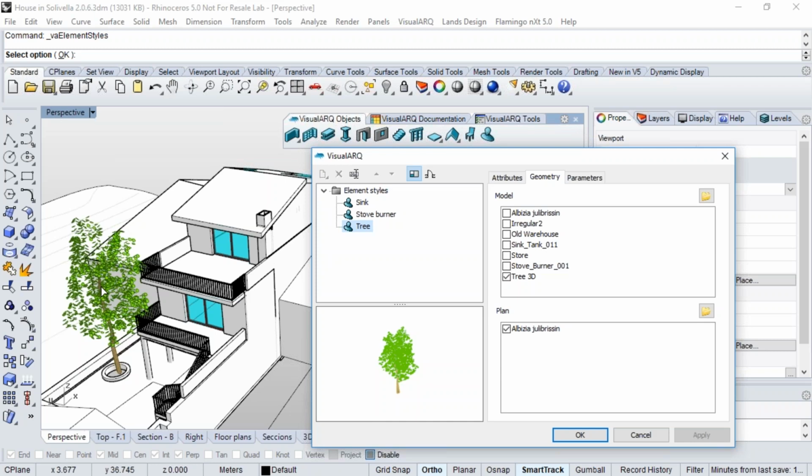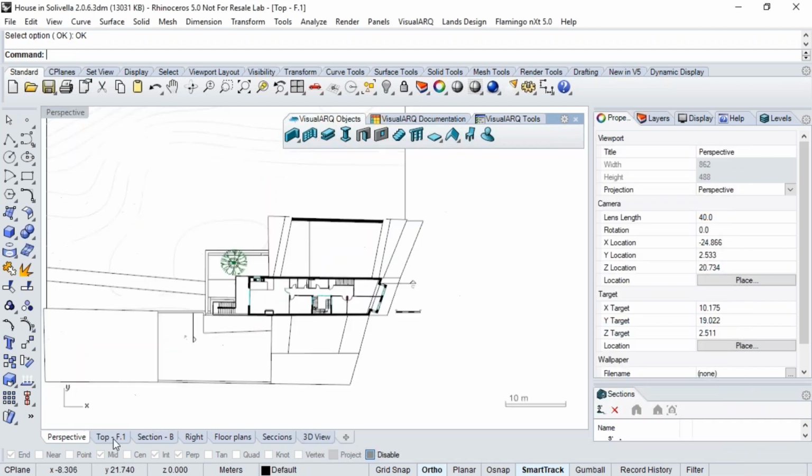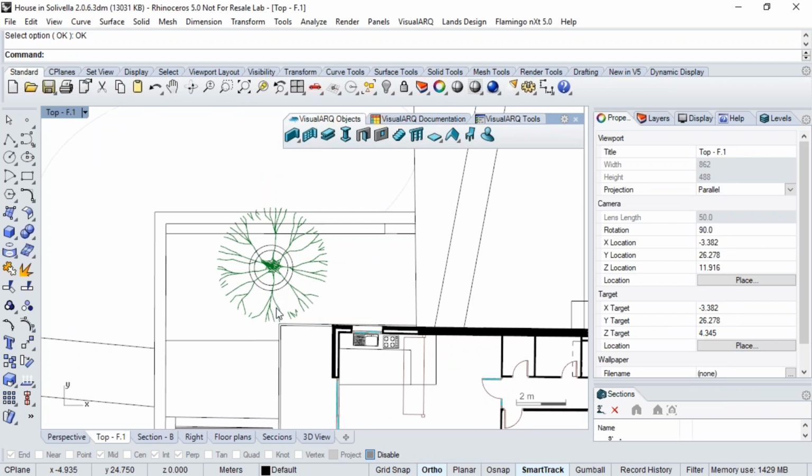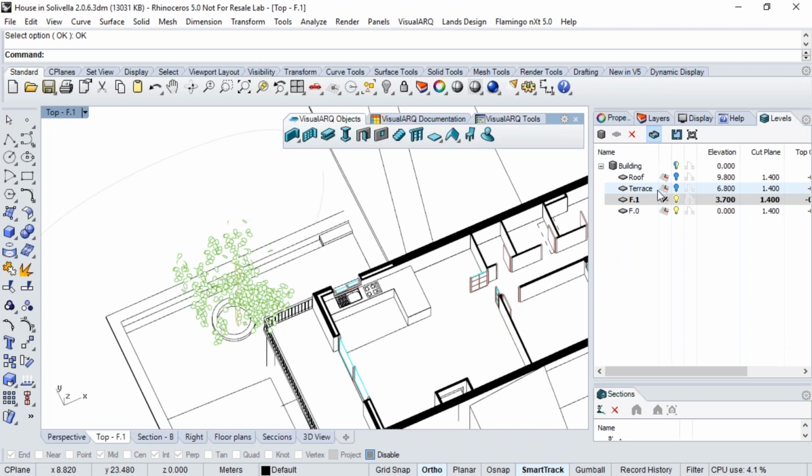We have here a tree placed in the model. In this case, this object is created from a 3D block for the model view and a 2D block in plan view. I mean, if we put this in plan view, we see the 2D representation. If we uncheck this and only assign a 3D model, the plan view representation of this object will be the real cut of this 3D block. But as long as we assign a 2D block, this one will replace the 2D representation of this tree. So let's take a quick look at this tree in plan view, and we see that this is actually the tree shown in plan view.